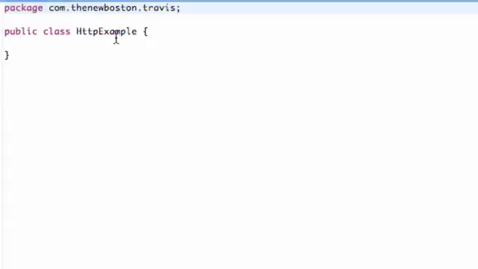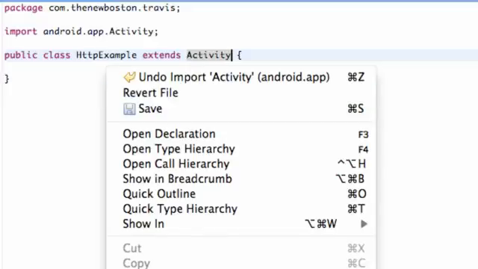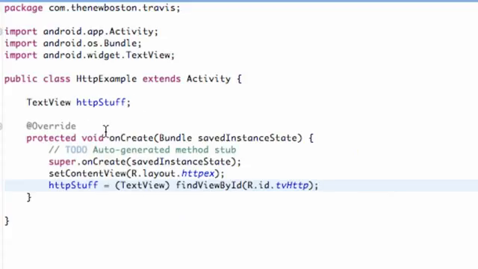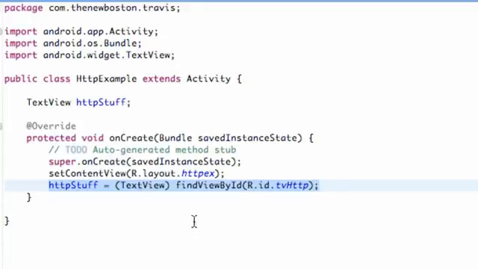Now what we're going to do for this example is have our class HTTP example extend activity, import and set up our onCreate method. Again, the boring setup. All I've done is set up our class with the onCreate method, set content view to that XML layout we just set up, and we also defined our text view, which I made that reference within our onCreate method. Again, nothing new, but this is going to be our main class where we're eventually going to receive a Twitter message, like your last Twitter post, something like that.